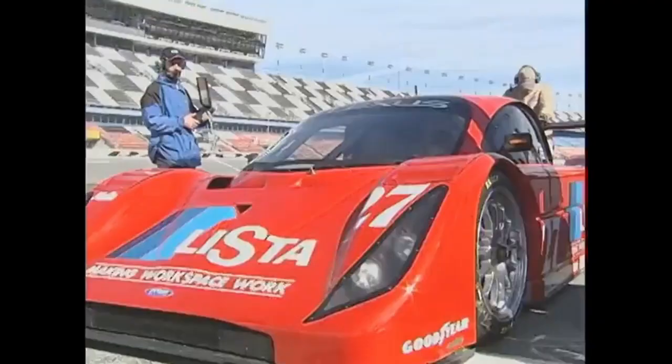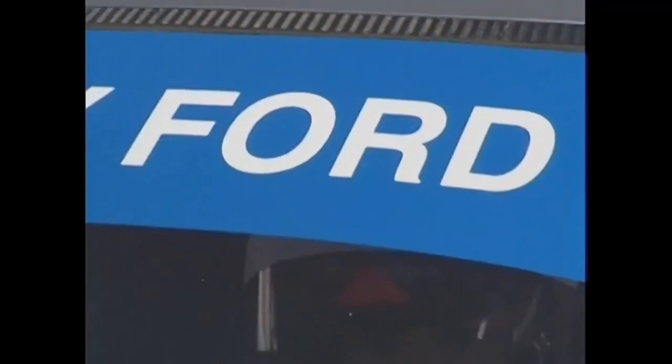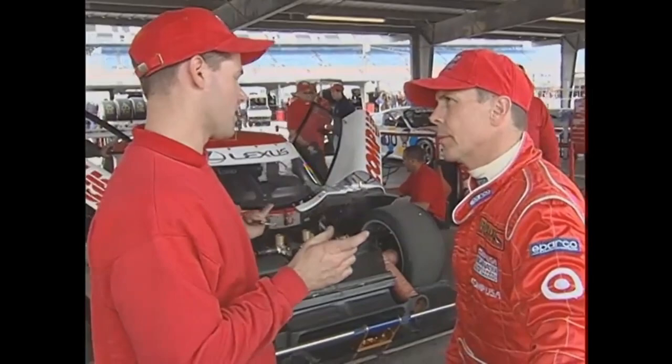The entry for Daytona showed that the class might actually survive, and maybe even thrive. With 17 entries for the class, it was a massive improvement. But it wasn't just the numbers of the field that showed promise, but the entrants themselves — with teams like Wayne Taylor Racing, Chip Ganassi Racing, Howard Boss Motorsports, the new Meyer Schenck Racing, and returning entries from Bell Motorsports and Brumos Racing. Riley and Crawford would finally debut their cars, and Chase would fall off the grid altogether, with Piccio and Multimatic barely hanging on. On the engine front, the Toyota engines were rebadged as Lexus engines and Chevrolet as Pontiacs.